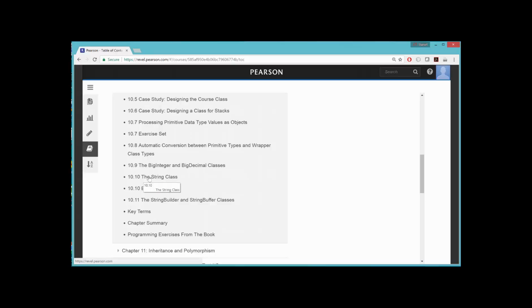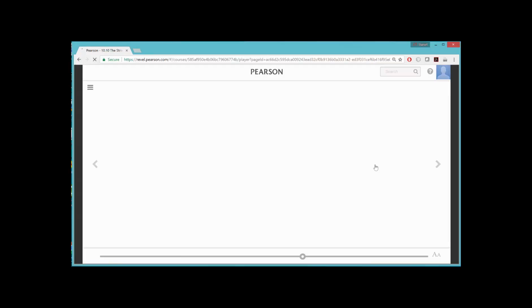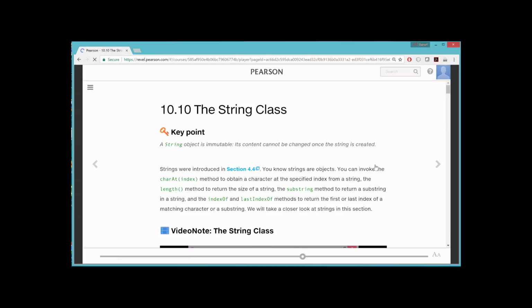We're going to introduce the string class. We already used strings in chapter 4, and we know a lot about them already.